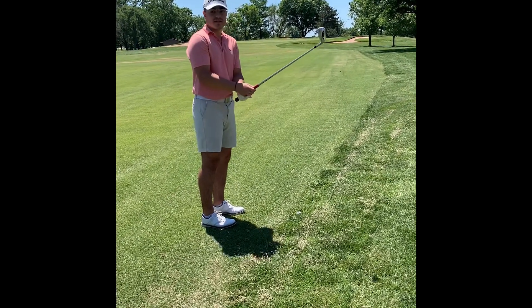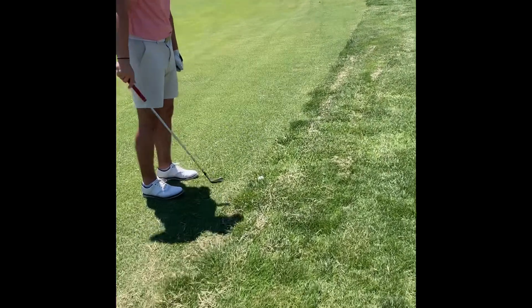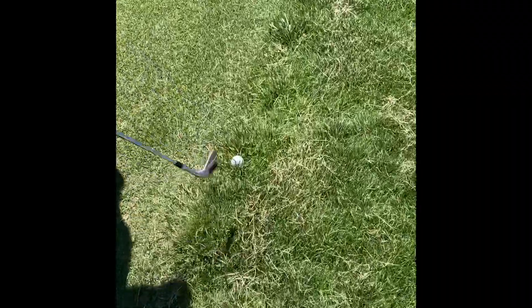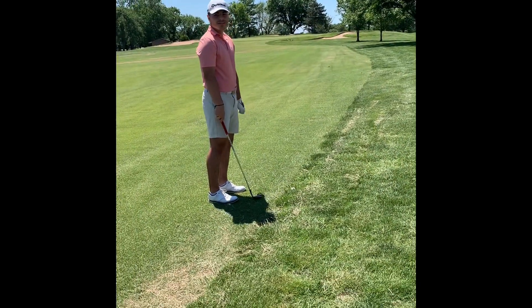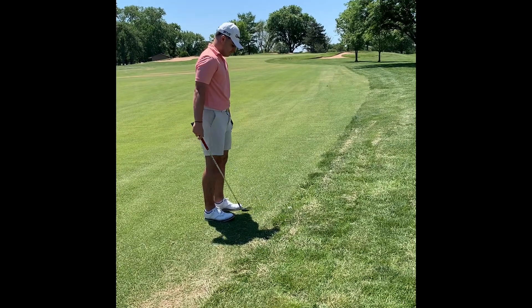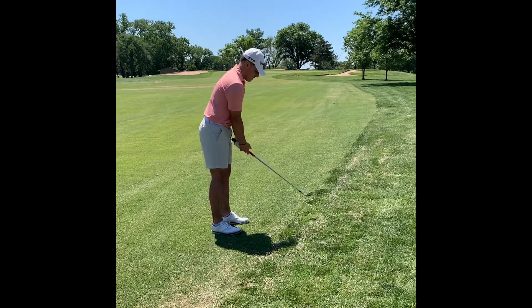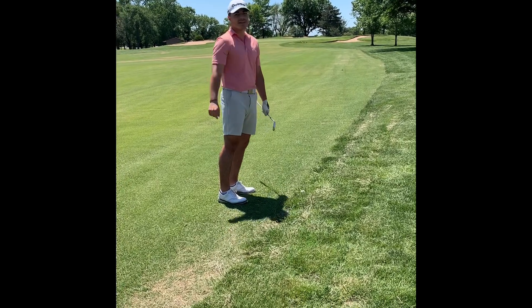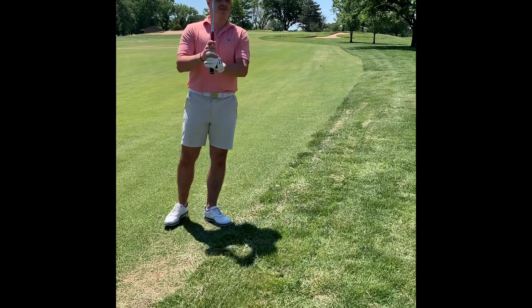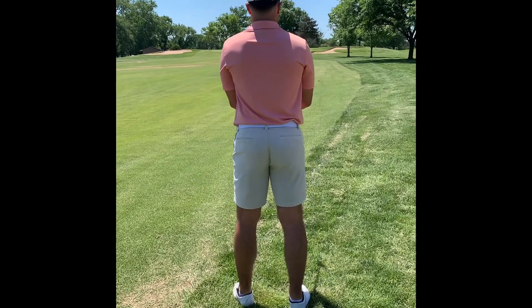So you choke it a hair. What's the lie going to do to your golf ball? Maybe let it fly a little bit? It's got some stuff behind it — some grass behind it, but not a lot. Is it sitting up or sitting down? Middle, kind of middle. So are you going to have to get down to the bottom of it? Yes. So you're going to have to dig it out a little bit. What would you do to steepen your swing? Hit down on it a little bit more — a little more out-to-in pass. You could put the ball position a little further back in your stance.